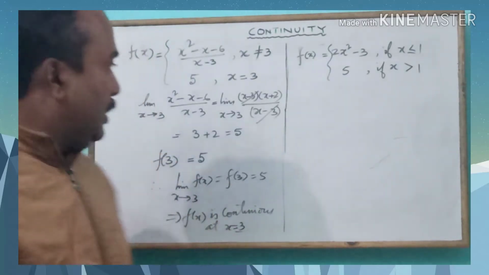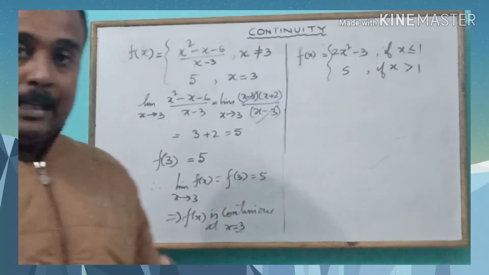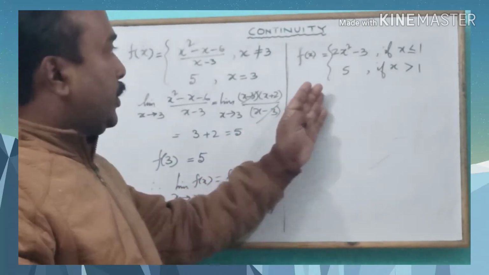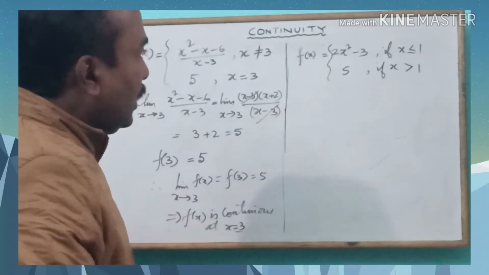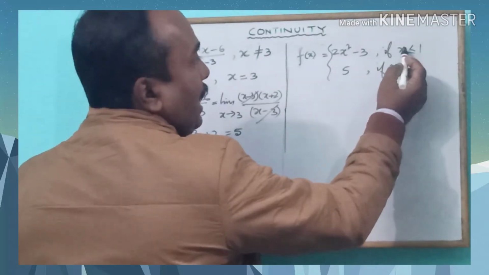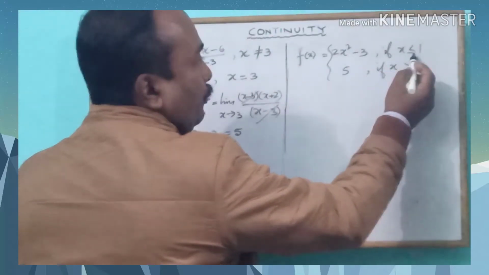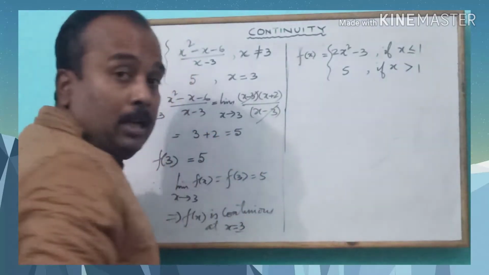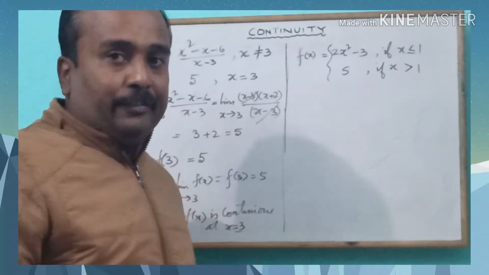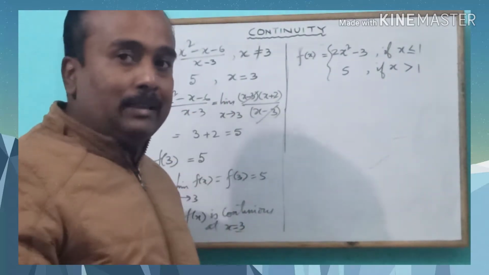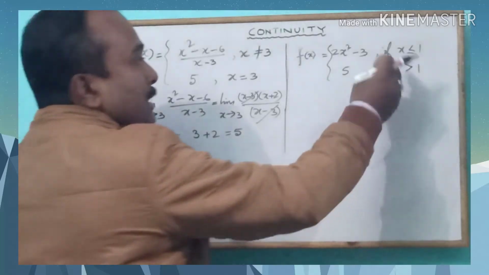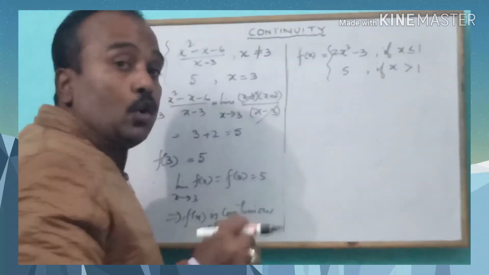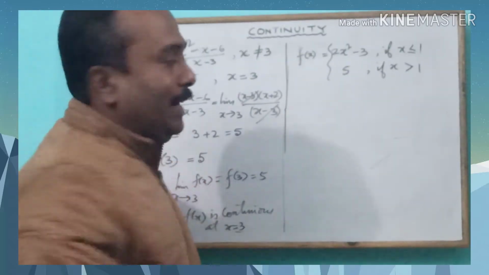Is it okay? So this is how we check whether a function is continuous or not, by finding out the limit and the functional value. Now pay your attention to this side. Here we see that the function is defined for x less than 1 or x greater than 1. Means the function is clearly defined separately for values of x greater than 1 and less than 1. So when it is defined separately for less than and greater than, we use the concept of left hand limit and right hand limit.